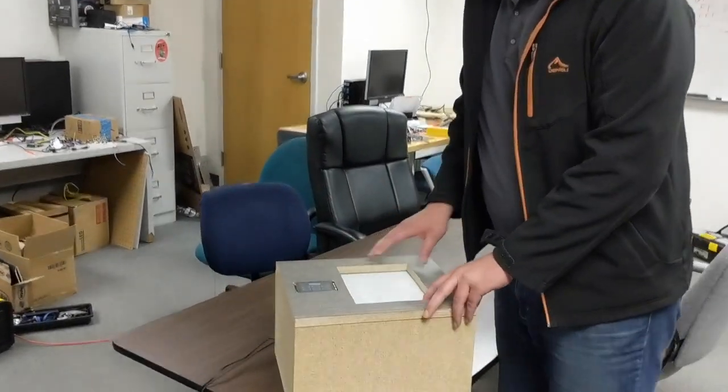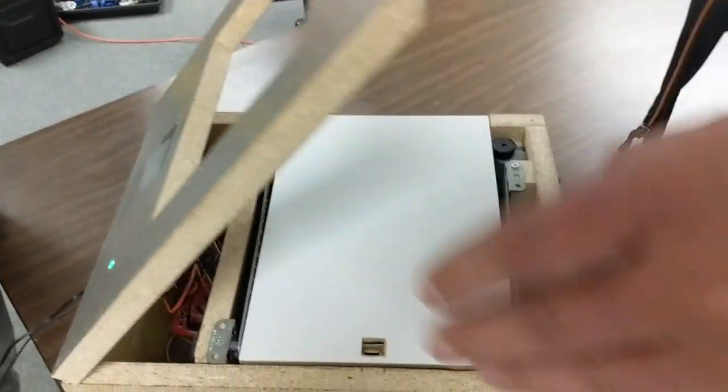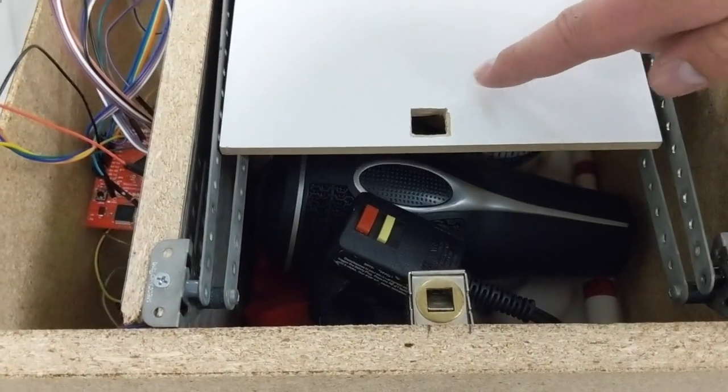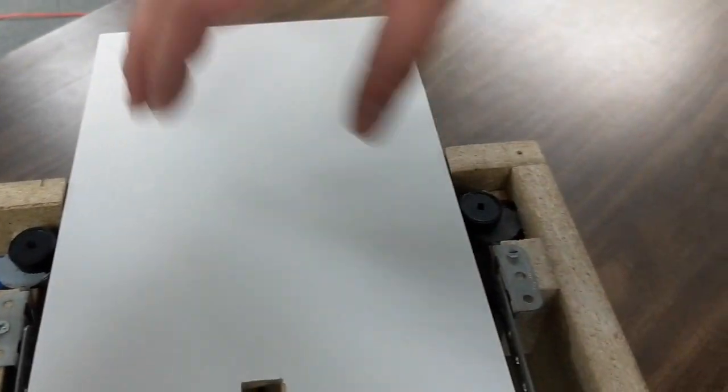So Josh and Terran talked about how the safe works, but I'm going to go into the details of how we made it. So if you zoom in a little bit, we'll open up the top door and show you what's happening. So let's open this door and you can see how the automatic door works. You can see there is a solenoid that unlocked so that the door could open. And then we have these 2 stepper motors that will control the sliding door to open.